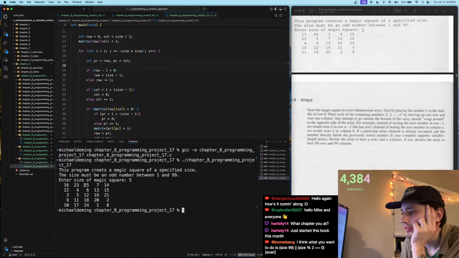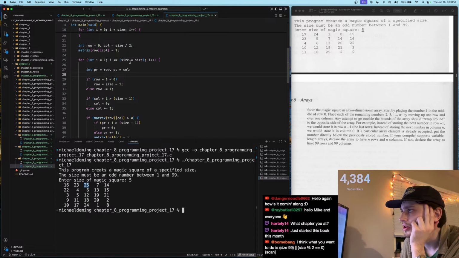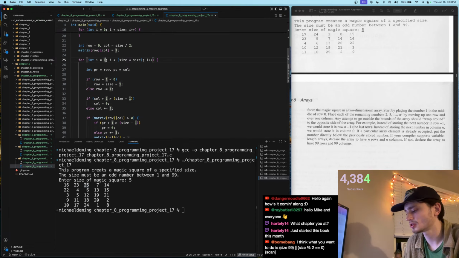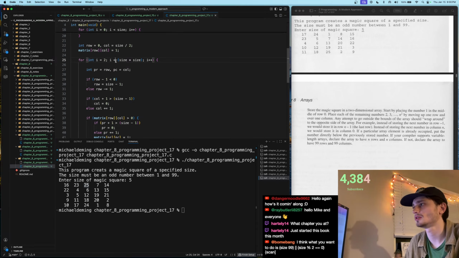It found that this was already taken, and so it placed the 5 here. 1, 2. And then it's overriding the initial 1. Oh, so then let me go is less than the size. I'm already placing the 1, so let me go 2 to less than or equal to the size.